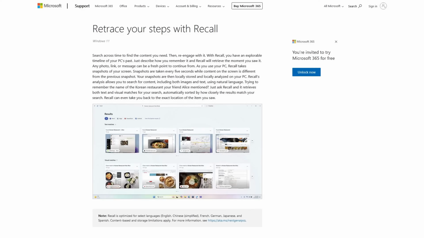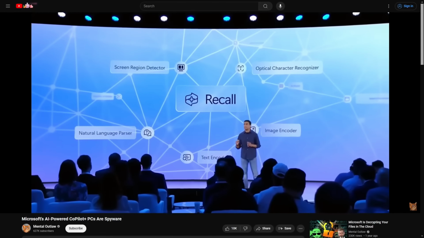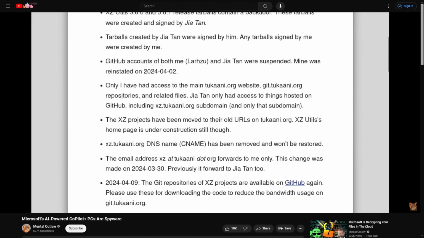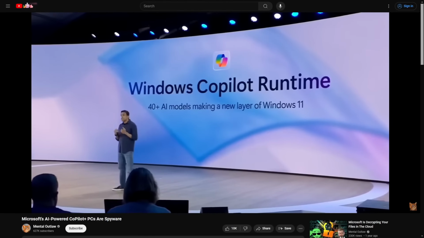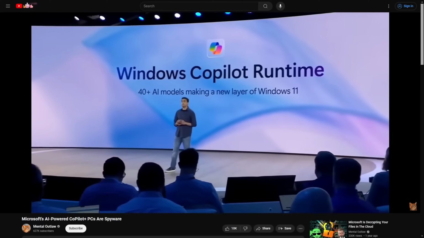So a lot of people who actually care about their digital privacy have been talking about the dangers of Microsoft's new Recall feature. I even made a video explaining why you should not trust a company like Microsoft to put software on your PC that literally takes screenshots of whatever you're doing on your computer every few seconds and then has it stored and analyzed by their artificial intelligence.